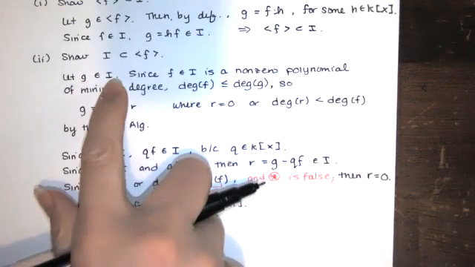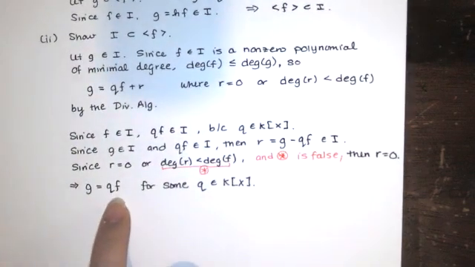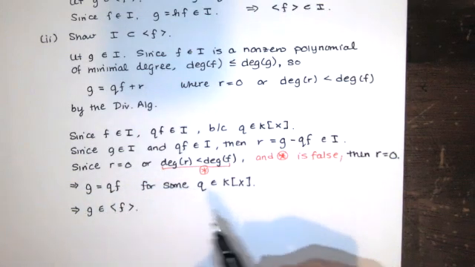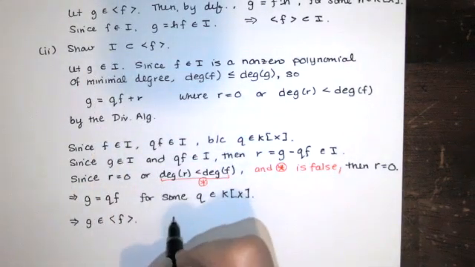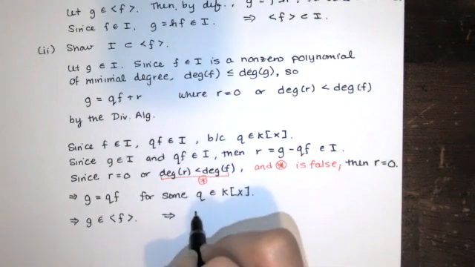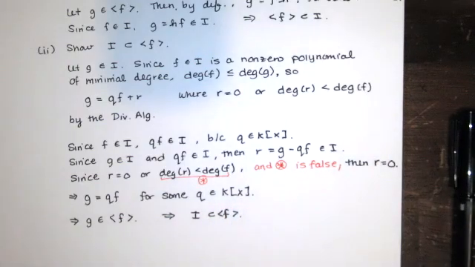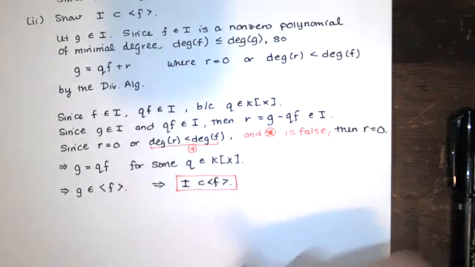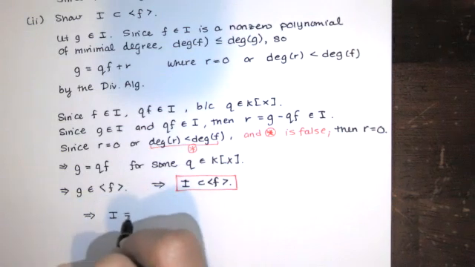And we wanted to show that if g is in I, then g has to be in this. Well, if g can be written as a polynomial times f, then g is clearly a member of this set. And since g being in this set implied that g was in this set, now we've got this conclusion. Okay, so first we showed that this was true, and then we showed that this was true. If one set is included in the other and the other way around also holds, then they must both be equal to each other.